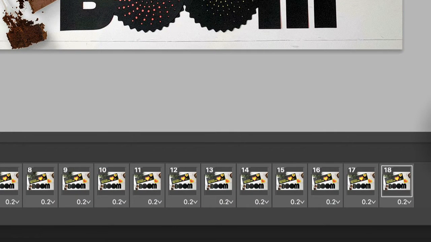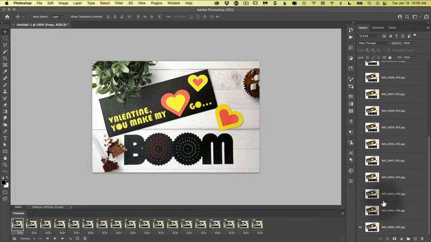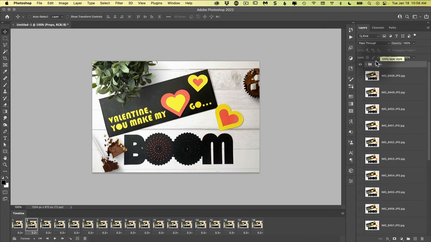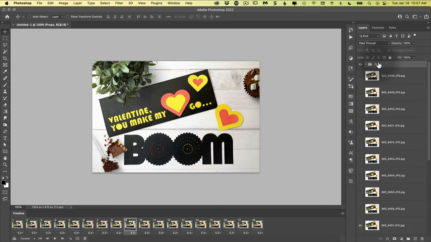And you can see that because I had all of these frames down here selected, Photoshop has added this folder to each of the animation frames down here. So what'll happen is as we click through them, these layers will turn on and off. For example, on frame one, we see this photo layer plus the prop. If we move to frame two, it'll be this photo that's visible with the props. So the props will stay, and as the animation cycles through the different frames, Photoshop will cycle through the different visible layers, but the props will stay for all of it.